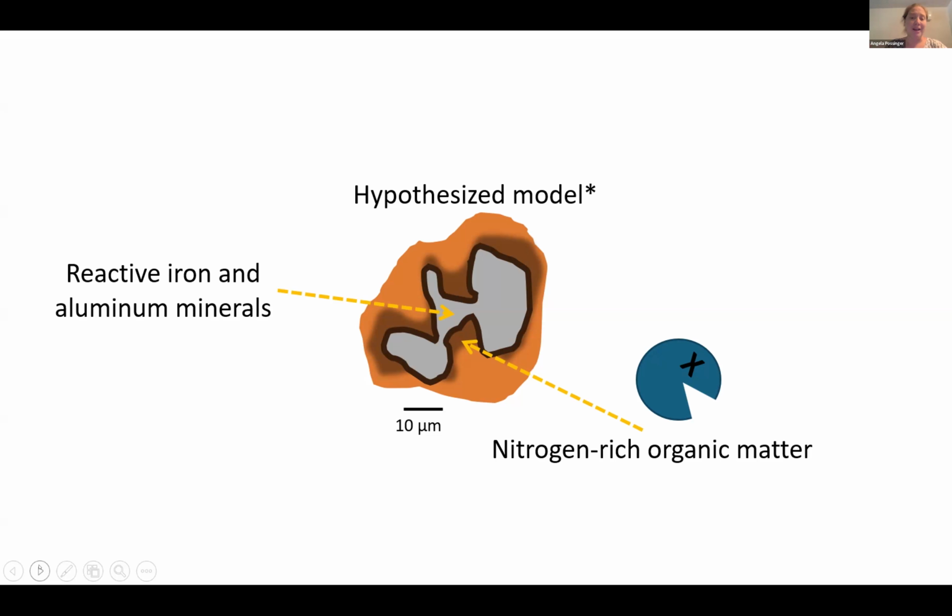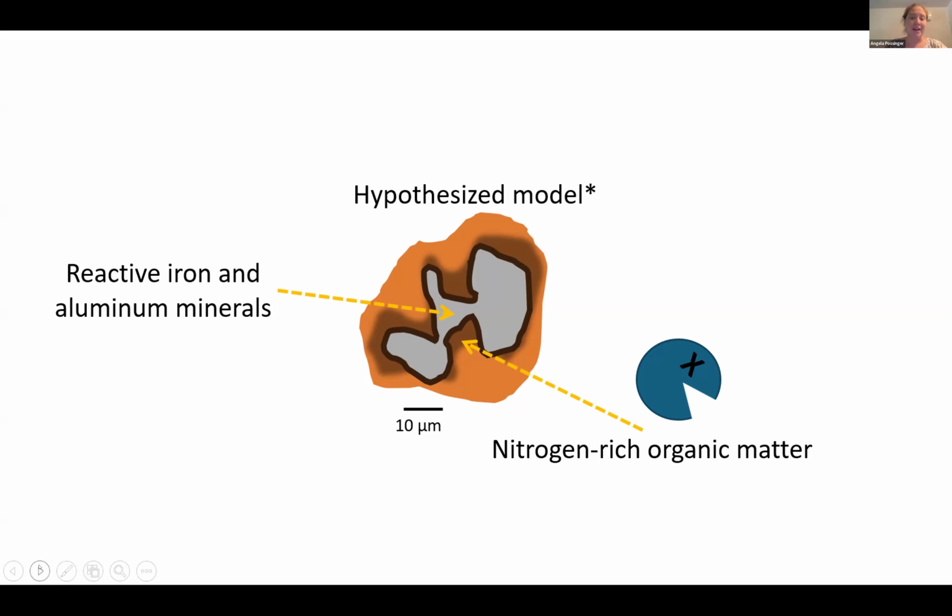But this is a transmission approach, so we needed to get a super, super thin electron transparent imaging area. And with soils, this is a huge challenge because of the inherent heterogeneity and carbon spatial distribution and chemical characteristics. We wanted to be able to maintain spatial information, so micropores, organic matter distribution is really important. We wanted to prevent damage from high energy techniques, particularly for these kind of soft elements like carbon.